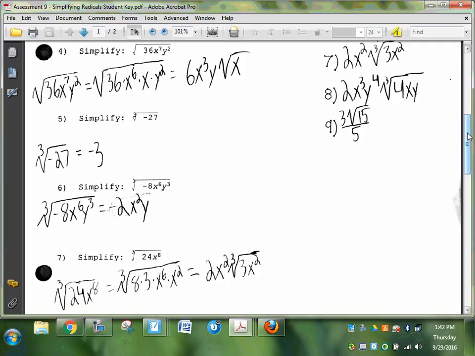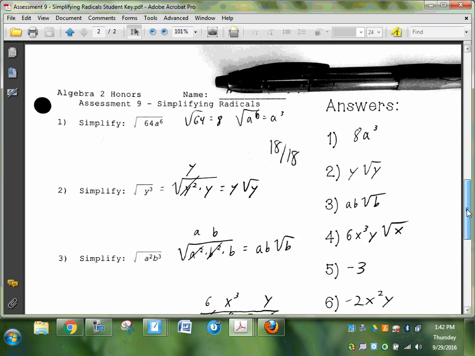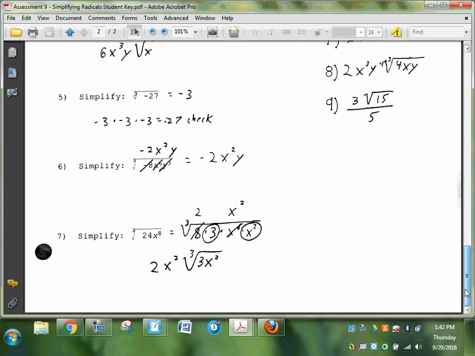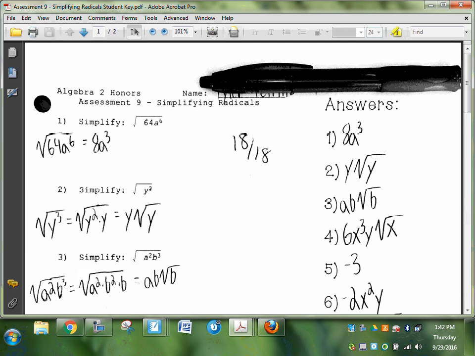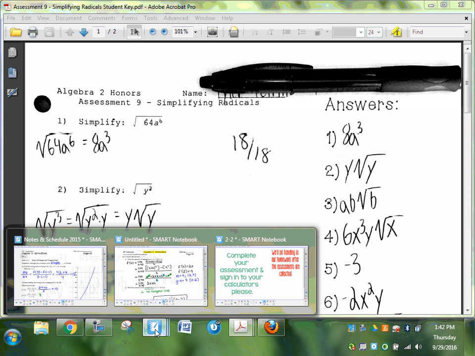Same thing, look at number 6. That should work out terrifically. Negative 8, take the cube root of it, I'm left with negative 2. Then I'd have an x squared and a y to the first. Questions on those? And then to end with, on the back, oh, that was somebody else. That was all of them? Oh, I didn't get the back, I'm sorry. Well, those were 2 of the papers that we had from the first group. All right? So, the next thing that we're going to take a peek at is this.